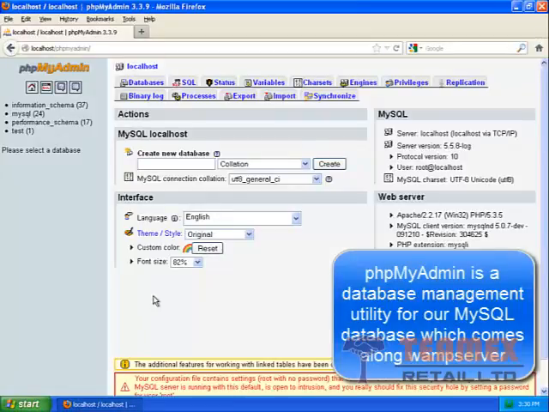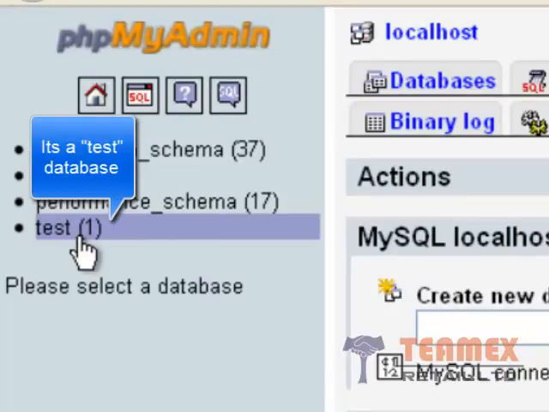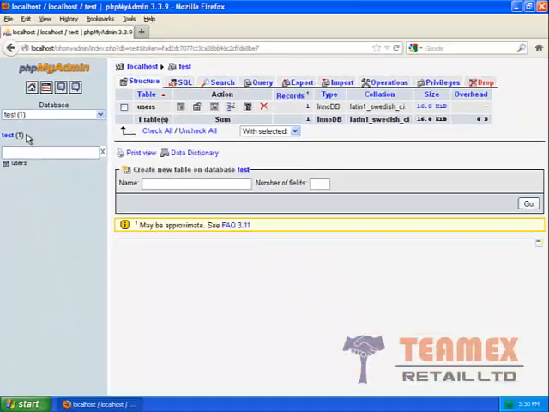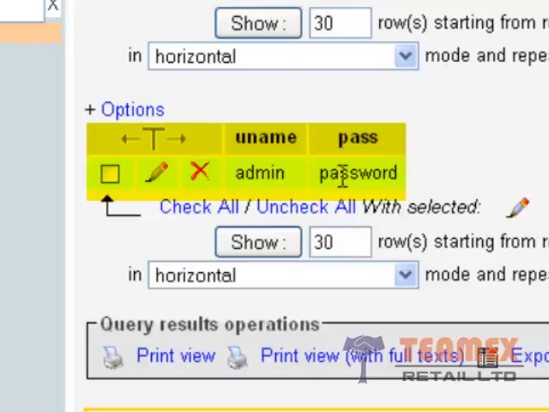Now phpMyAdmin is a database management utility for our MySQL database which comes along with WAMP server. Here you can see one database, test. In this database we have one table called users, where we have one row, with admin and password.